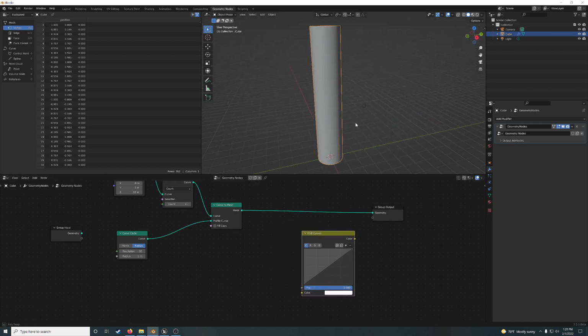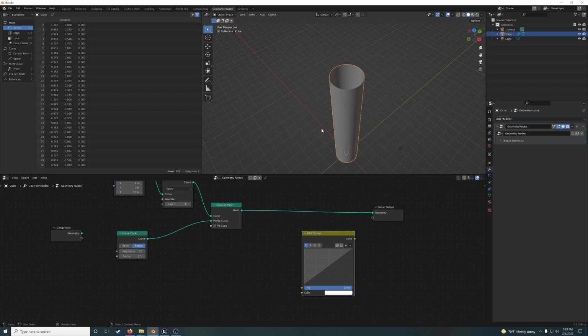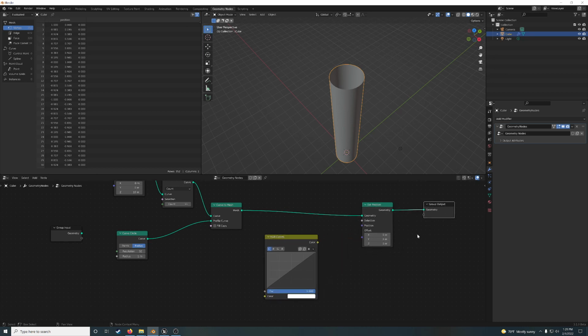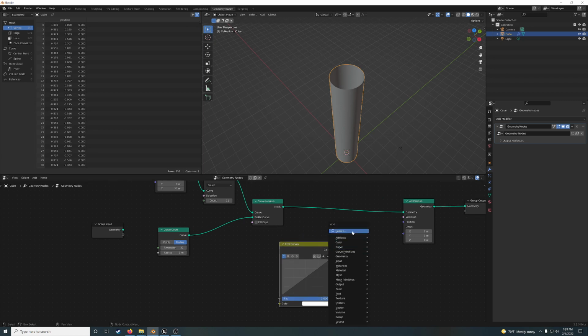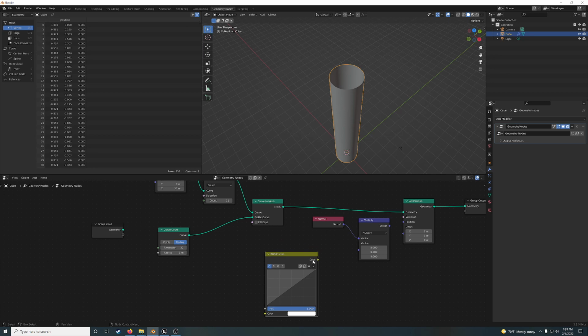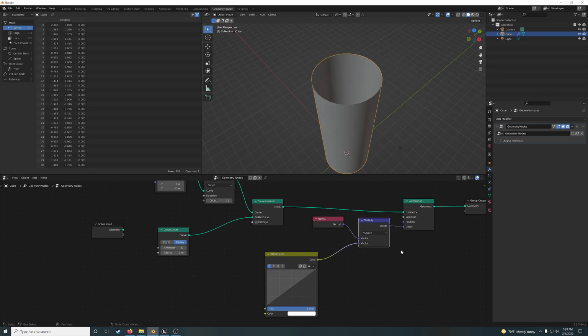First, it goes up in the z-axis, and I want to alter it in the x and y direction. So, set position. And I want to go in the normal direction, so I'll do normal, vector math, multiply, times this, and that goes into there.